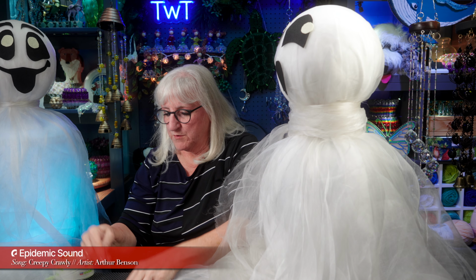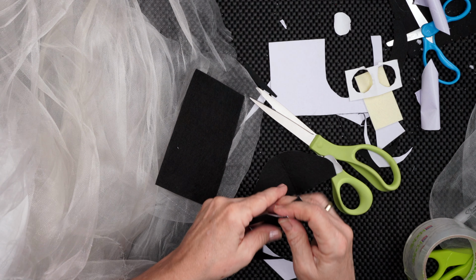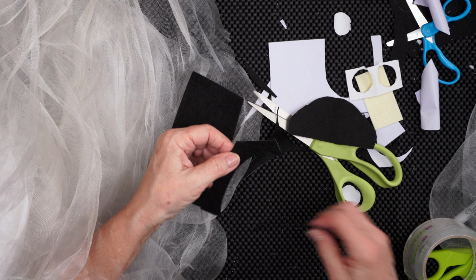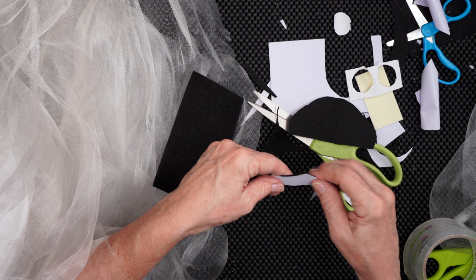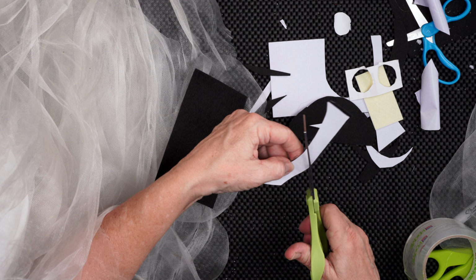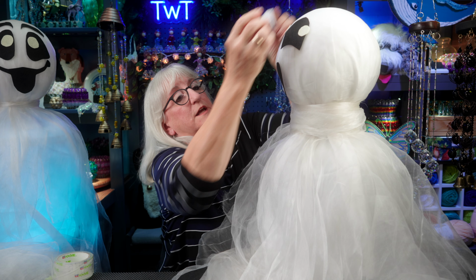So I think eyebrows. Let's give him some mean eyebrows. Where were those scraps I had earlier? All right, so we're going to do a couple of eyebrows. What are we going to do here? Here's two pieces. Aha, good. Oh, this might be perfect. This scrap has got a meanness to it. Okay, good.